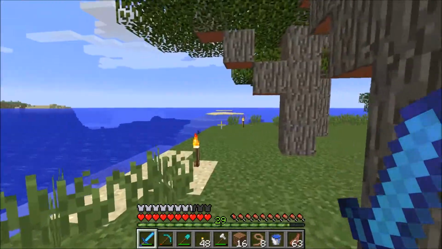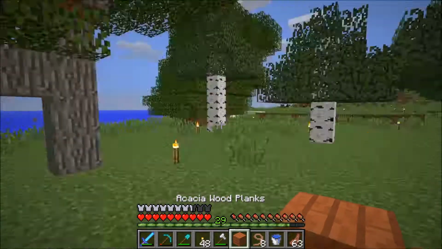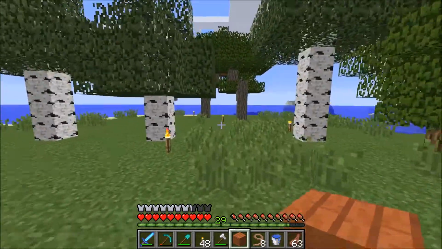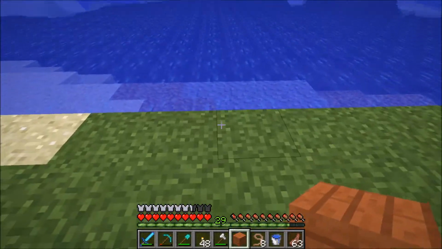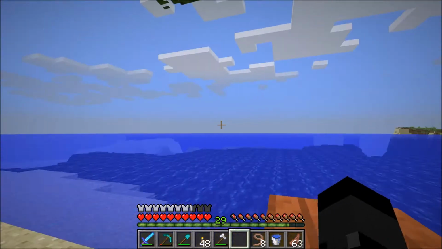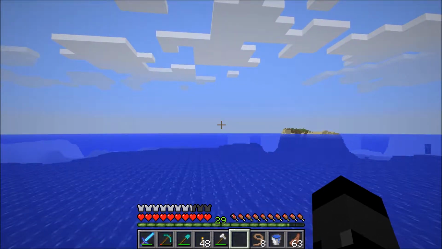I think what I'm going to do is just pick a point on here, and I'll use this acacia piece as my marker. If this is my house over there, this is kind of the middle of the island here. Okay, so I'm going to place this right here. This is going to be the center this way. And now I just have to go into the water and figure out where I want to put the huge... Oh, wait a second.